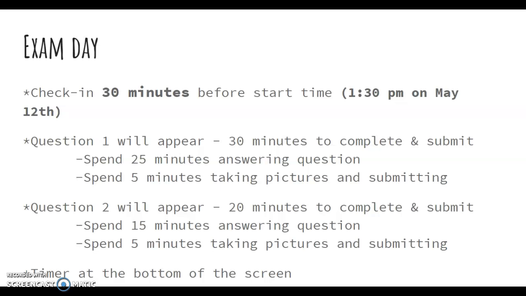So guys, think about the free response questions that you've seen all year. They're going to have multiple parts, okay? So just make sure you keep them organized and make sure you do all the parts. The timer will be at the bottom of the screen. If you do not finish, it's okay. Don't not submit because you didn't finish. So do as much as you can in the time that you have allotted, but when it gets to 5 minutes left, submit what you have, okay? You can still pass without answering all the parts. So just do your best.